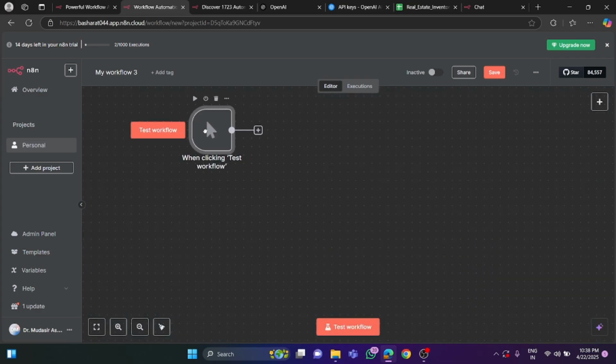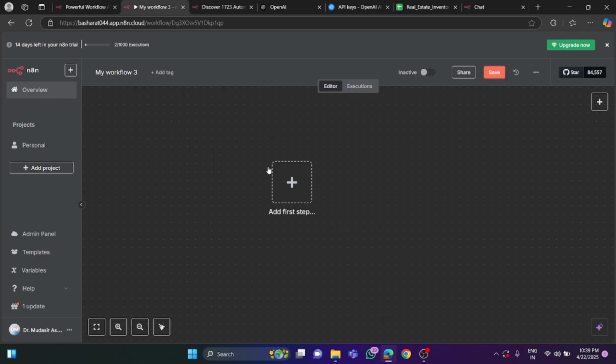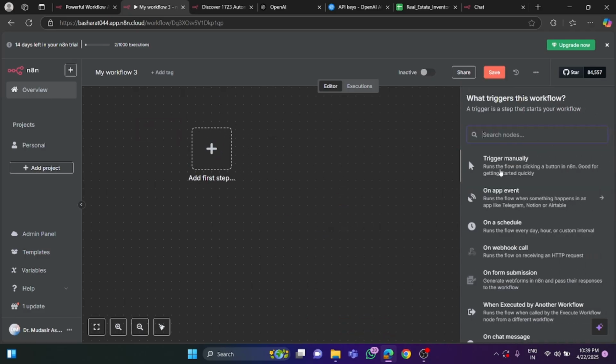Once you click on it, you would see that you can click the test workflow to run it yourself. It is super helpful when you are building or debugging. Since we are not using this in our workflow, I will delete it. I have deleted it, and I'm moving to the next one, that is on app event.